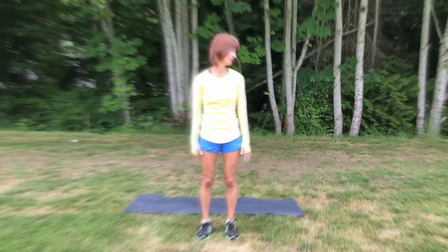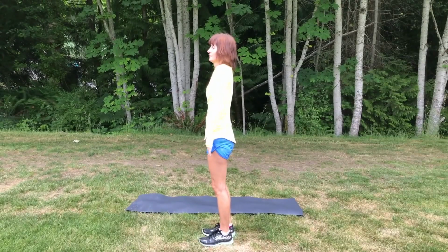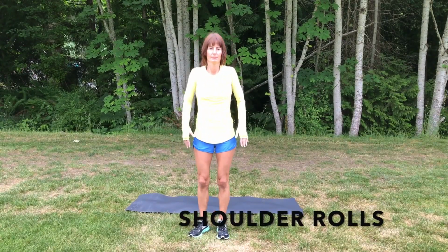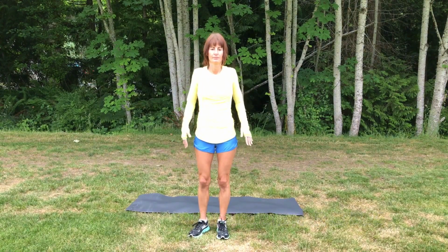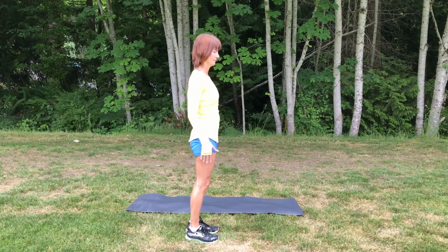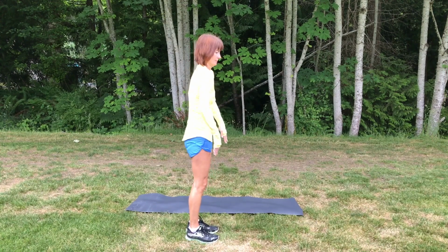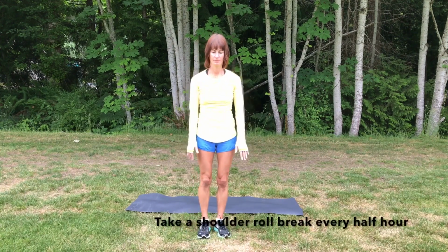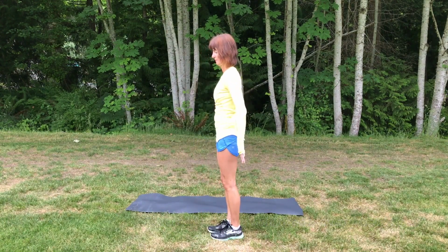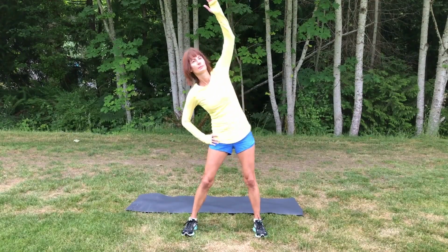It's very beneficial. Okay, moving on to the shoulders. Shoulder rolls, a very excellent exercise to just open up the chest. Do it anytime you have a few minutes break at work. Just stand up, look out the window, and take deep breaths. Shoulder rolls backwards, shoulder rolls forwards. Really helps open up especially the pectoral area, and helps us a lot when we're scrunched over our desk all day long. It opens us back up again. Shoulder rolls, very important.